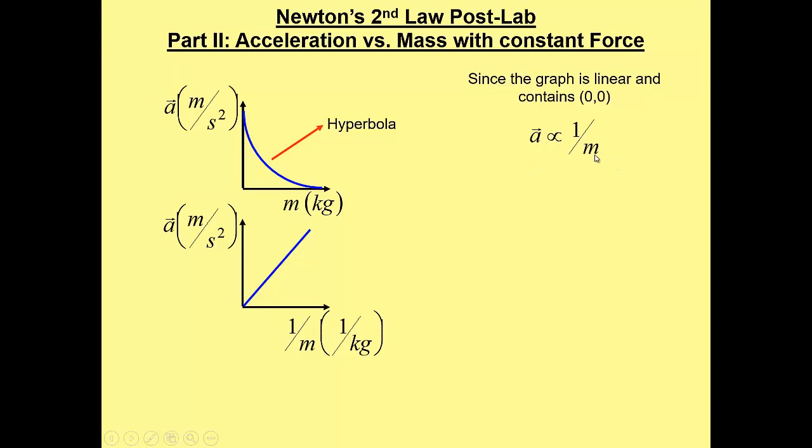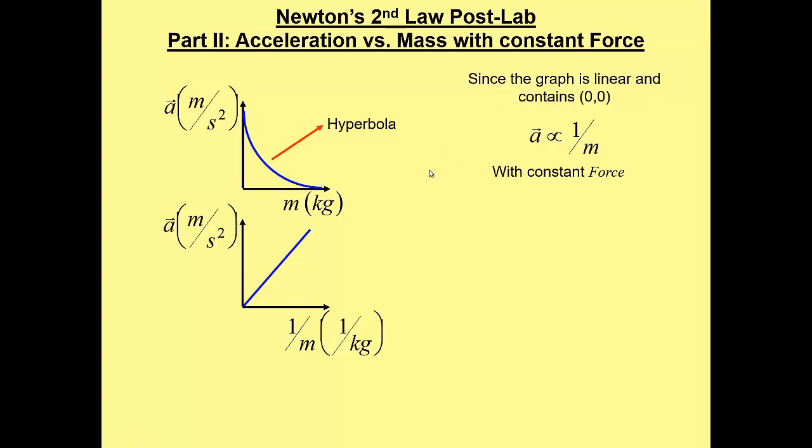Fun with fractions. What if we cut the mass in half? So instead of having a big mass, we had half the mass. Now notice that means the acceleration will get bigger by a factor of, well, what's 1 over 1/2? 2. Right? So the acceleration will double, 2 times as big. See how that works? I have to do a little fun with fractions and inverting in this relationship. And in this relationship we kept the force constant. And what force we used will factor into how we deal with this in just a few minutes.